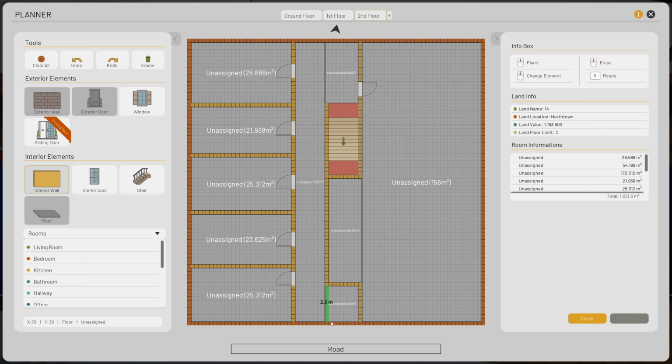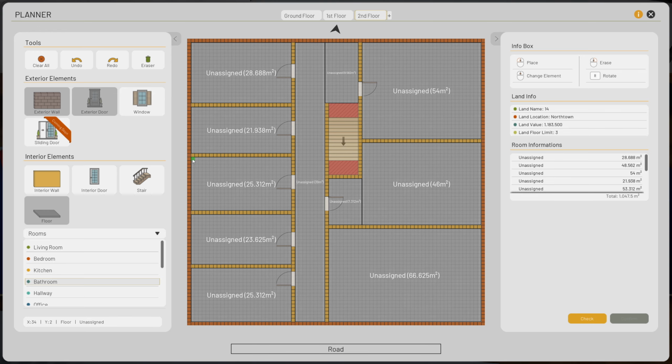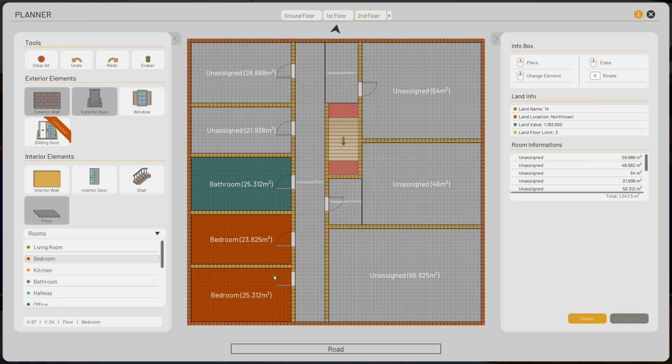Sorry everyone, I'm not doing this on purpose. And my goodness, this is going to take a lot of building, isn't it? Okay, so we're fencing that off. And that. That'll do. Okay. Right, so we need a bathroom up here, and we'll pop it in this one. And then this is going to be bedroom and that. Hopefully that counts as two. Yep, it does.